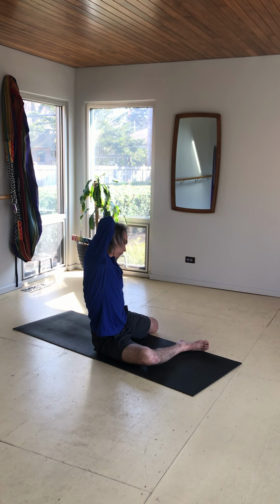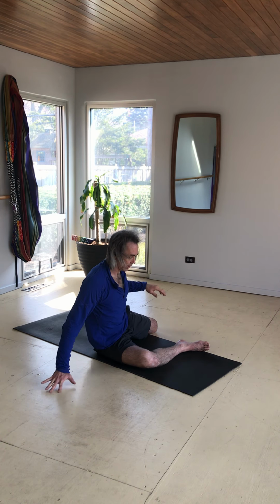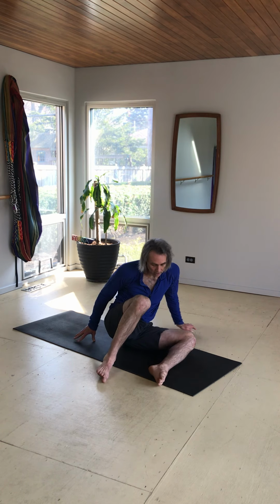All right, inhaling. Let's release that bind. We'll switch to the other side. So bring your left shin parallel to the short edge of your mat in front of you. Your right shin is parallel to the long edge of your mat.